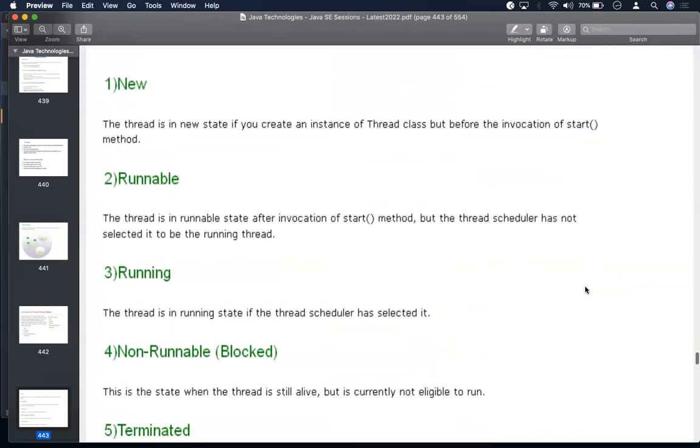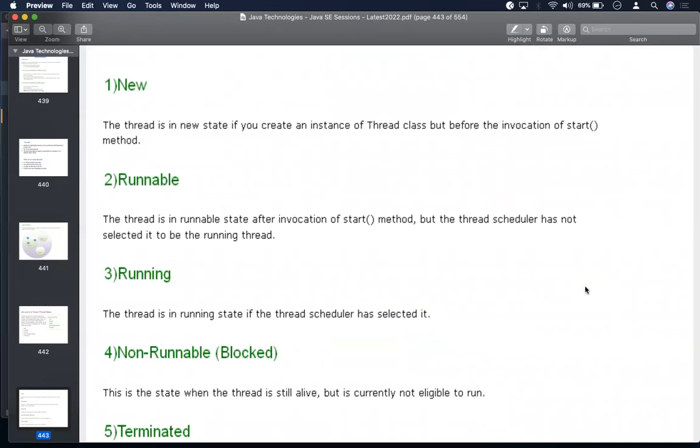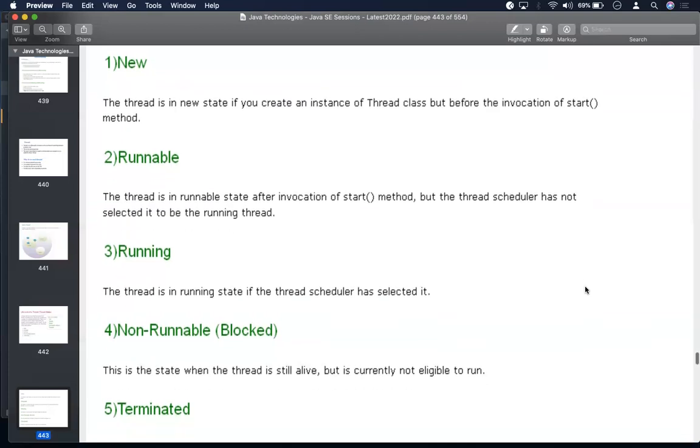So what is the life cycle? Life cycle is actually the duration between its birth and death. When a thread is created, we can say it's born, and when the thread's purpose is done, then we can say it's expired. The time duration from birth to death, and all the states it resides in, is called the thread life cycle. From here onward, we need to understand life cycles: thread life cycle, then servlet life cycle, and JSP life cycle, later on in other advanced Java concepts. A thread will be in 5 states during its lifetime.